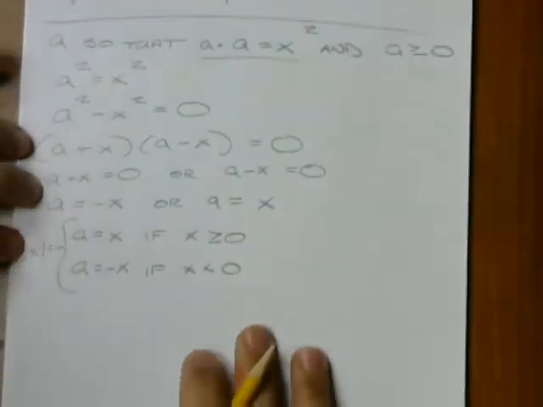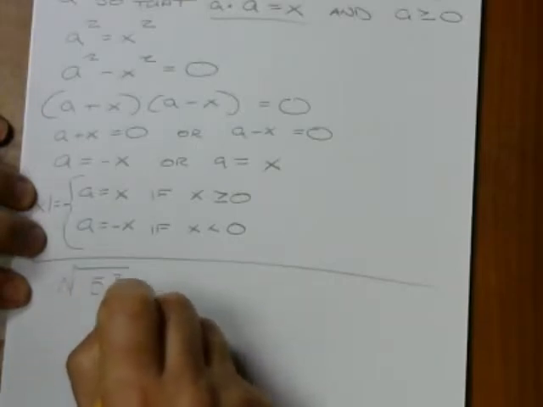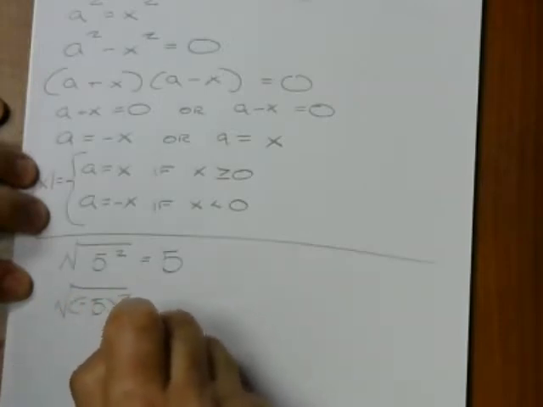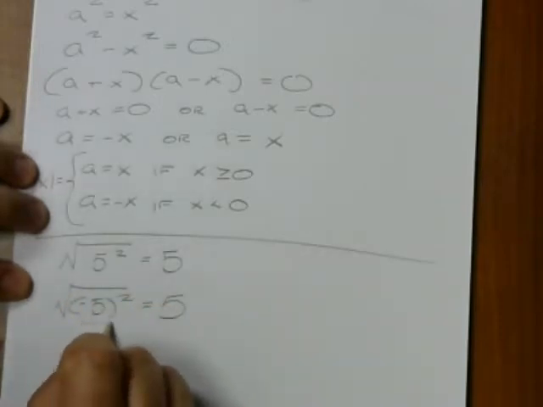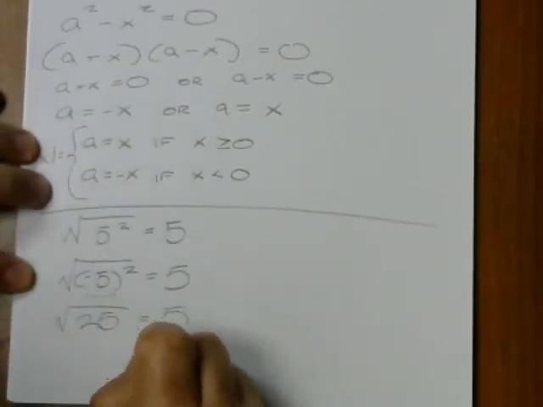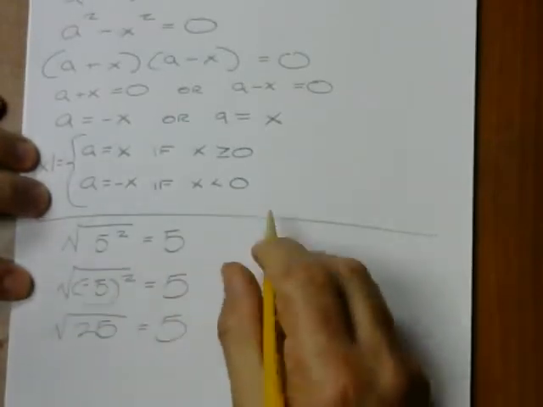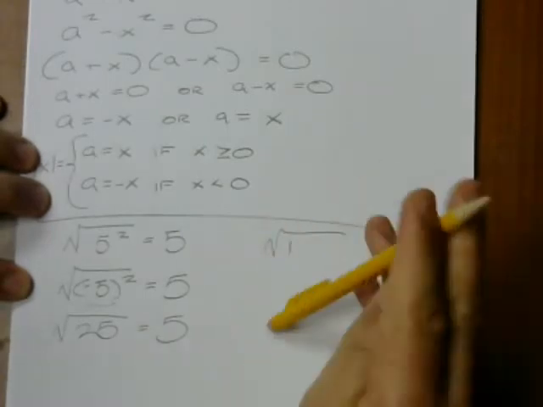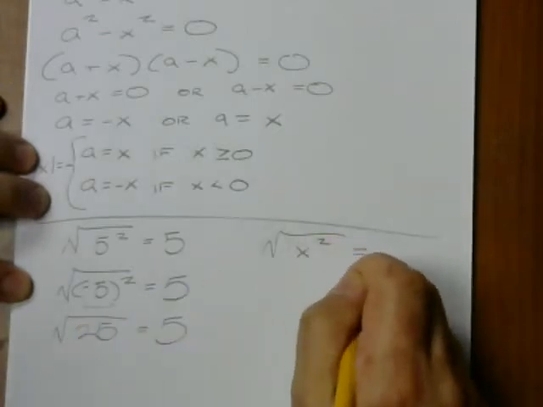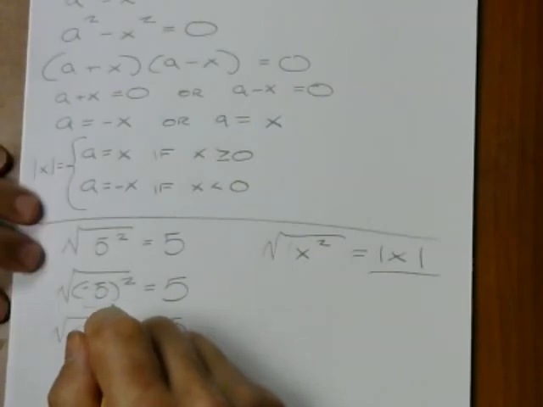So for example, if I wanted, say, the square root of 5 squared, that's 5. The square root of negative 5 squared, well, that's still going to be 5, because we're going to end up with the absolute value. Of course, here I could always take this, and I'd see that I already get 5, because of the two choices, 5 and negative 5. But we can just, for any value, say it's a variable, x squared, just get rid of both of these, but we have to make it positive when we do so.